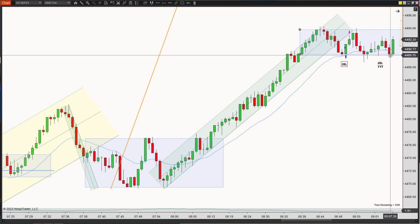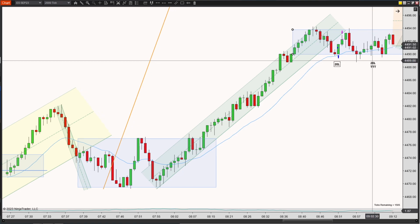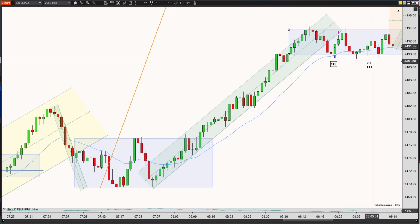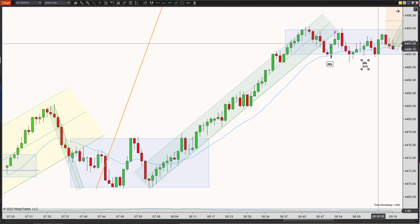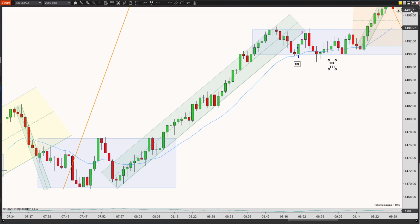This candle, I suspect this red one would have stopped me out unless I kept my stop loss below this very low. And then this one probably would have gotten the fill. So this one's a little bit hard for me to know if it would have been a profitable trade or not. Nevertheless, I thought at the time this might have been a good trade, and I just didn't take it at the time. But I imagine that if I did, I probably would have lost on it.